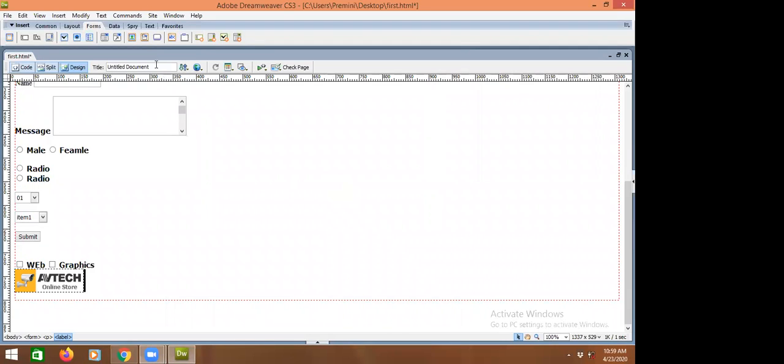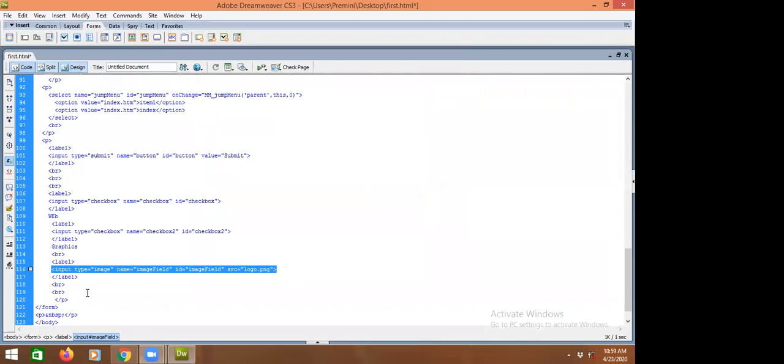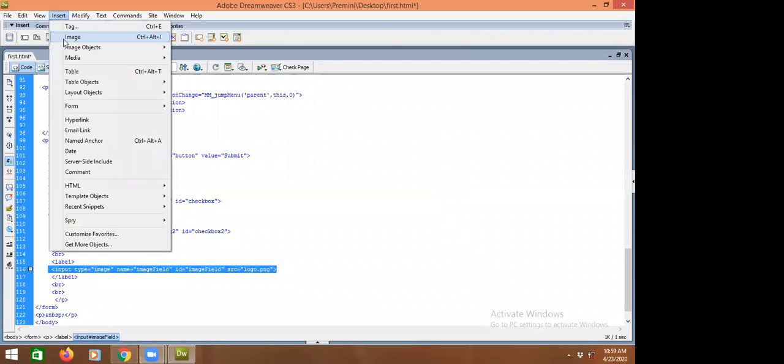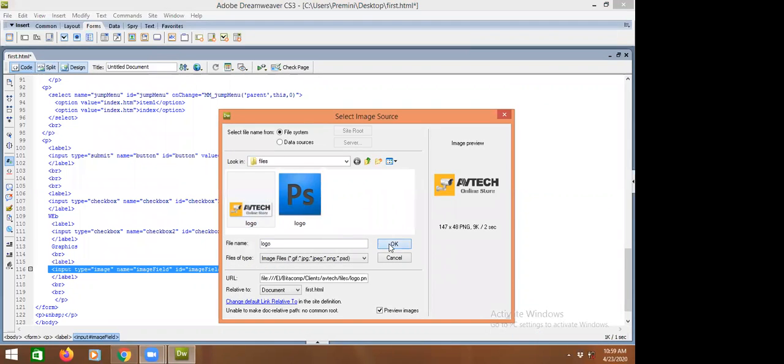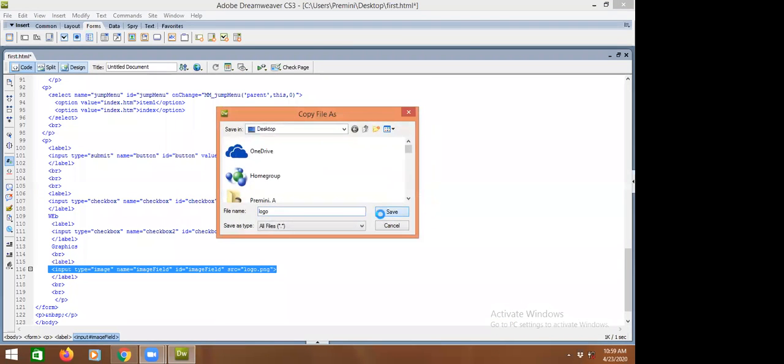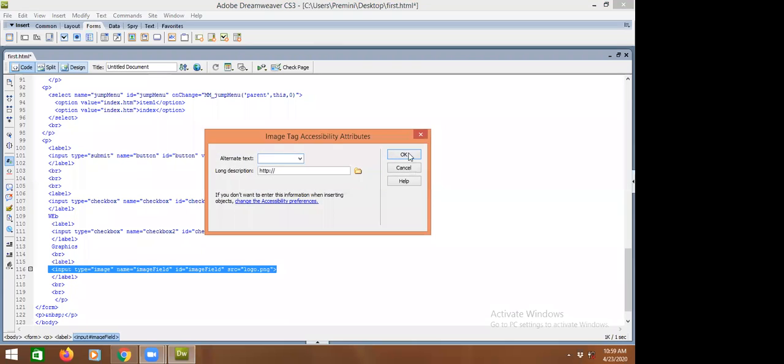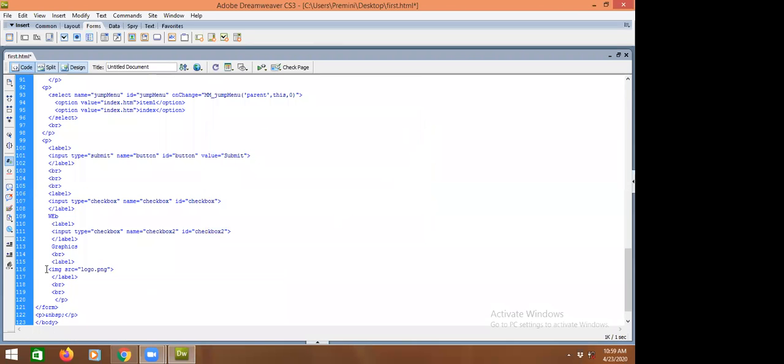Okay. Then the next one is image. You can see the coding of the image. Input type image, name is equal image field, because we are creating this one as an image field. If you want to insert the normal image, you can use insert image and select this. Right, IMG SRC. So this is the coding to insert the normal image.